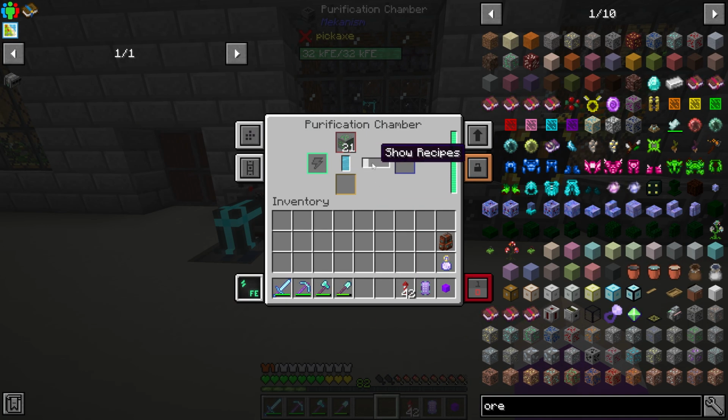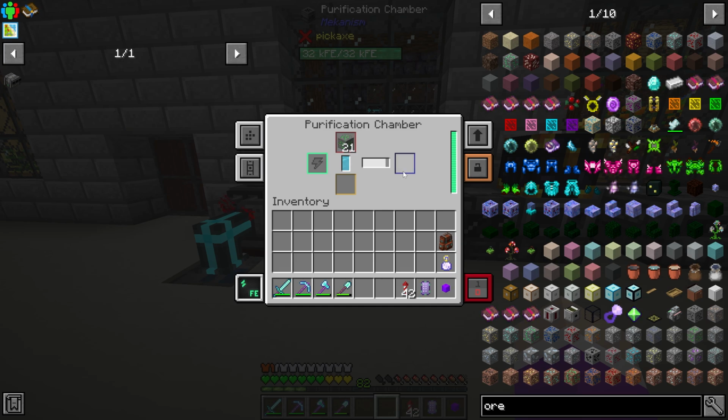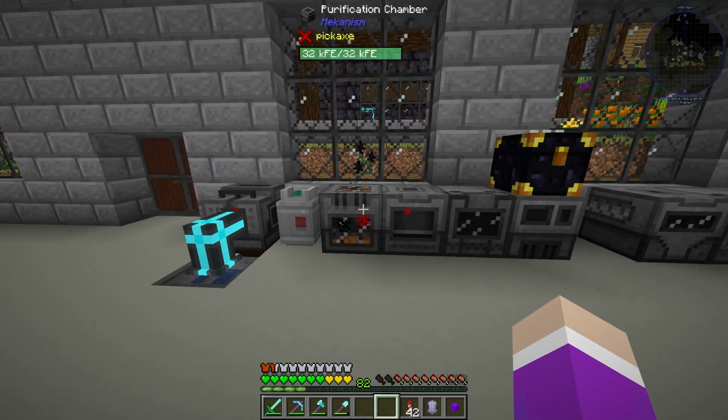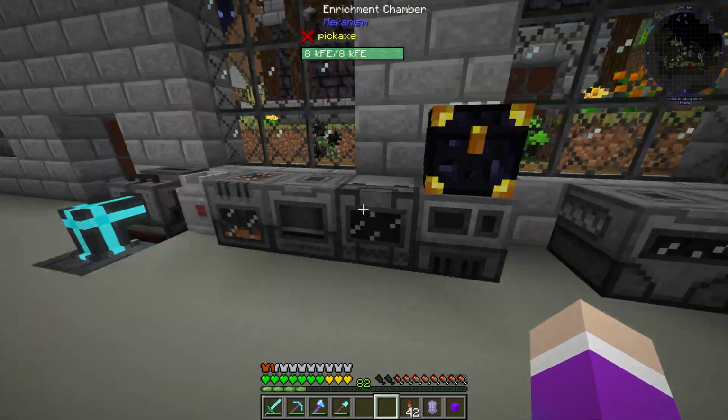This will slowly turn it into clumps. Let's see if it turns into clumps or dust. If it turns into dust, then we don't need these two machines. Hopefully it'll make the clump. Yeah, so it made the clump. The clump will go in here and get crushed. It will then get enriched and then smelted into there.